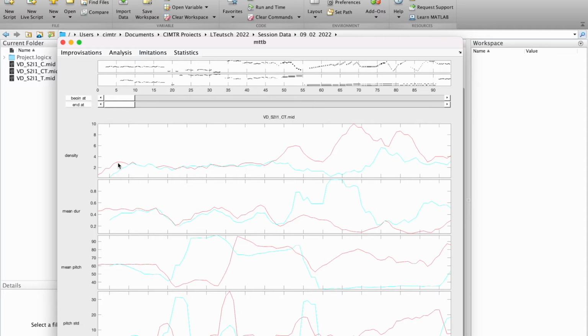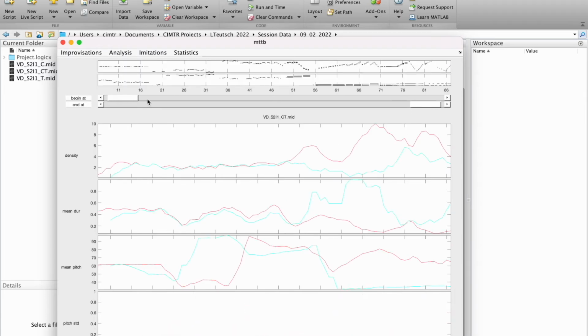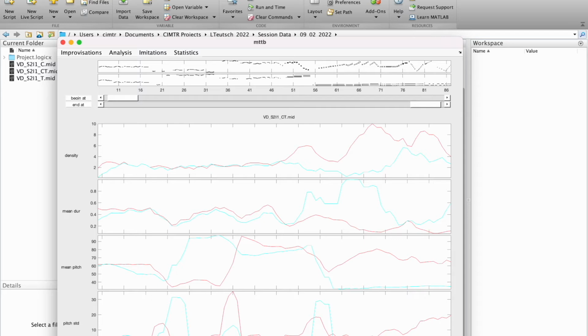And another neat thing you can do within the Music Therapy Toolbox is to zoom in, so to speak, on a particular portion of the improvisation that you want to analyze. So if you're only interested in analyzing, say, from 11 seconds to 46 seconds, you can use these scroll bars at the top to adjust the zoom and the timing where it starts and where it ends. So I'll just give an example and you can play around and make sure it fits. So now we've only got from 7 seconds to 87 seconds instead of the very beginning to the very end.